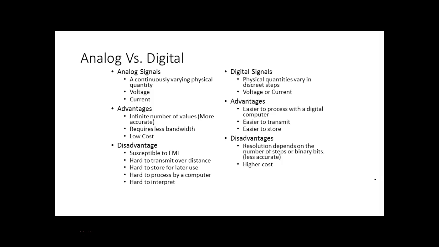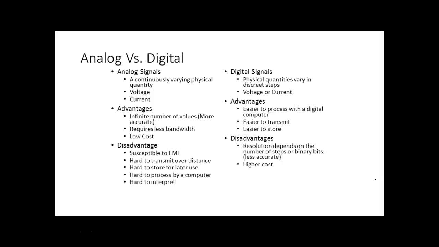It requires less bandwidth than digital does. Low cost. The big disadvantage though is it's susceptible to electromagnetic interference. If I use voltage and then I have a magnetic wave pass through my conductor, it's going to try to induce a voltage into the conductor that might offset the voltage from my sensor, right? You understand? Hard to transmit over distance, so it's hard to maintain a voltage over distance. Because if we're going to use a voltage, odds are it's going to require a current, right? If it requires a current and there's resistance in the wire, then the wire is going to drop a voltage.